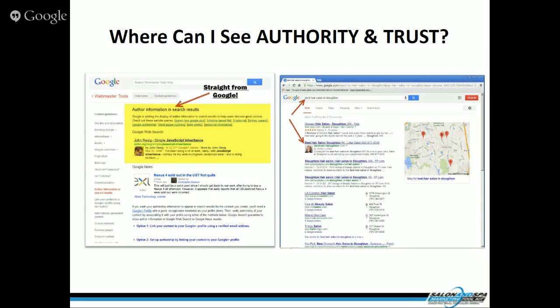We're almost through here. Okay, so trust and authority websites. Here's another search example again off to the right. You can see the local map. You can see the picture there. Now, the picture of the author is no longer used anymore. This slide's a little old. But the fact is that authorship is still very much in use. Google just decided not to show the pictures anymore. I'm not sure why. I thought it was a great idea. But you can see that when you have high authority and high trust, you rank well for all different kinds of search terms.